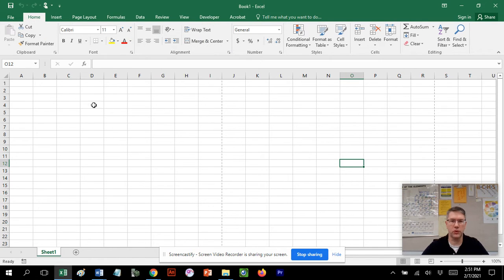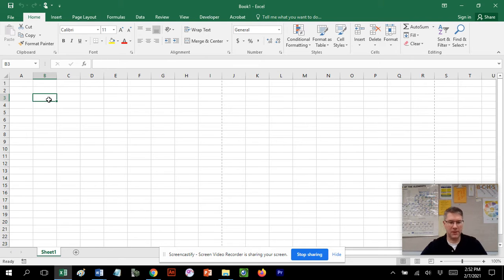If we take a look, you'll notice all these little rectangles around the screen. The one that I have here is called a cell. Cells are denoted by the letter from the top and the number from the left-hand side. Just like in math, we do our x-axis first, that's our letter, and the y-axis second, that's our number. Over here you can see it says B3, that's because it's in column B, row 3.